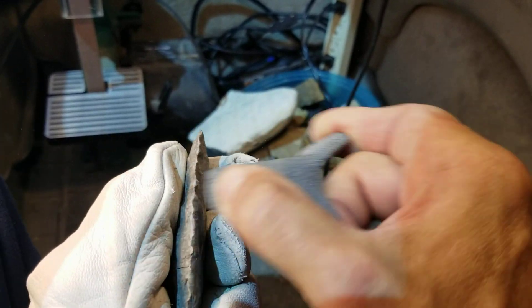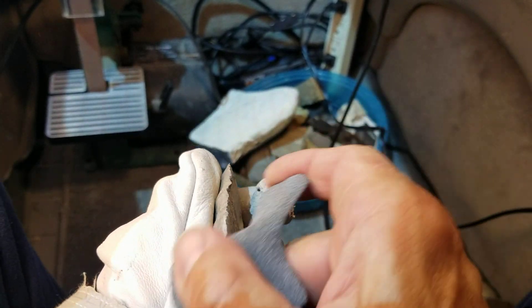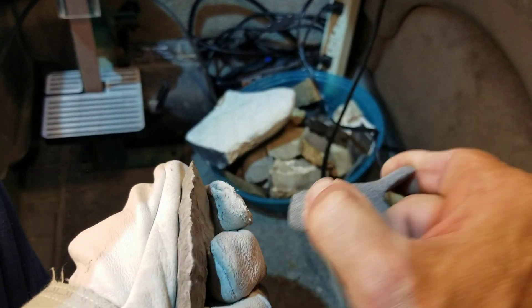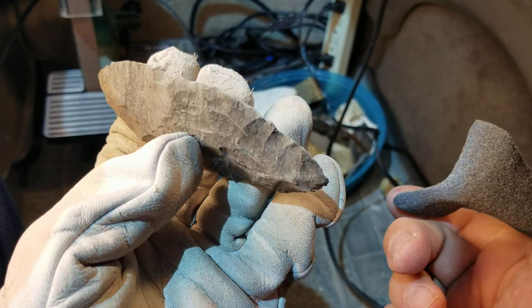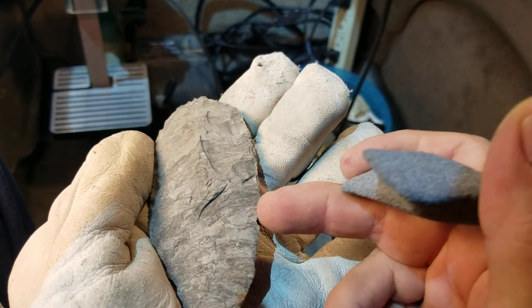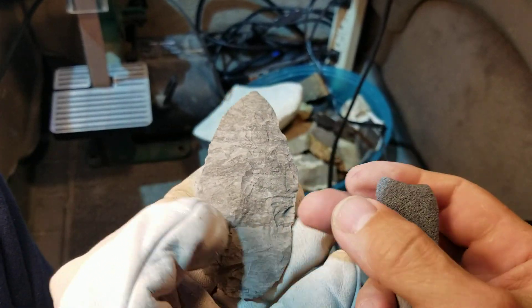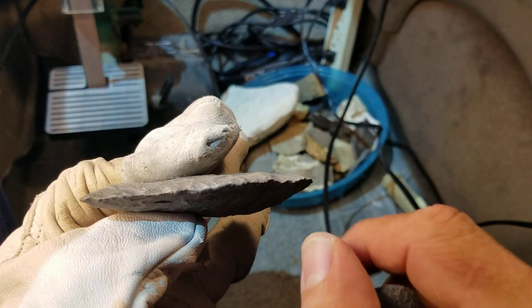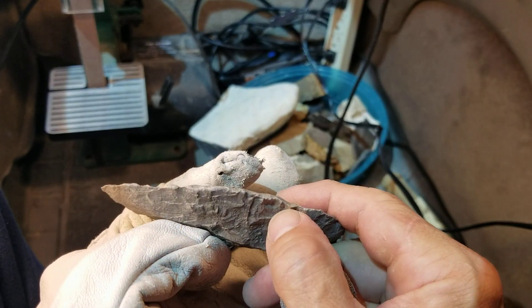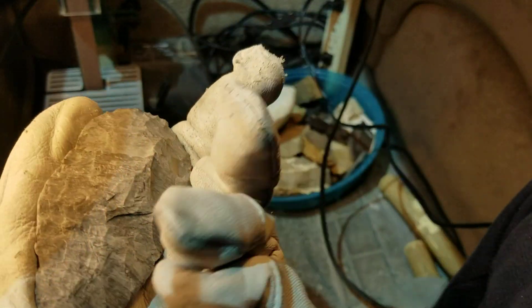Anyway — bifaces are useful. The thinner they are, the more easily they are sharpened or resharpened. The sharp edge is what you're after; after all is said and done, it's the sharp edge — not looks, not skill necessarily. Yes, you need skill to make these, but as long as you can get a sharp edge, it can be thick in the middle with a beautiful edge and it's perfect. I've seen many artifacts that way — as long as you have a sharp edge, that's the goal.